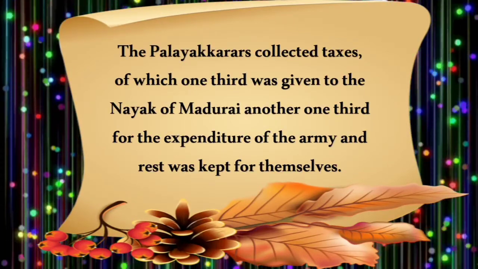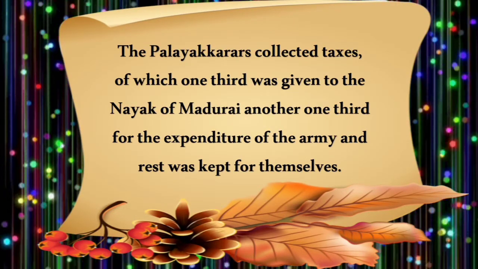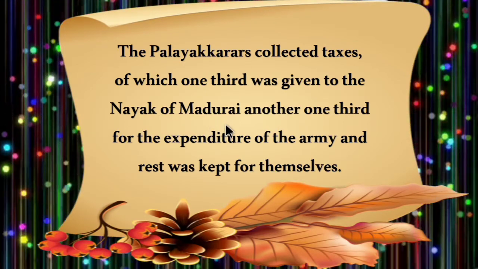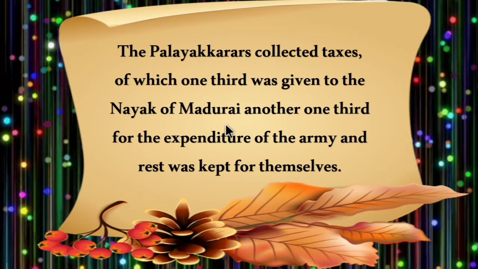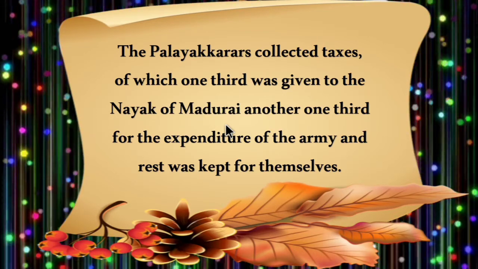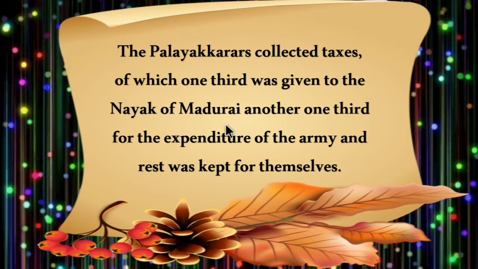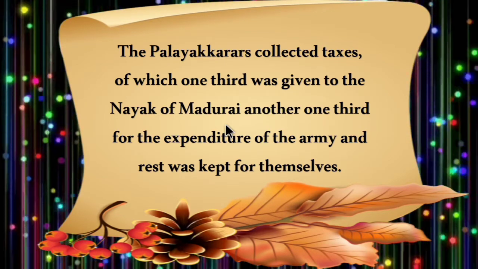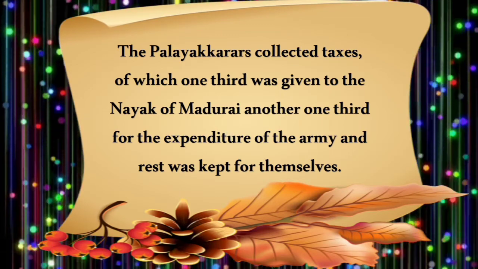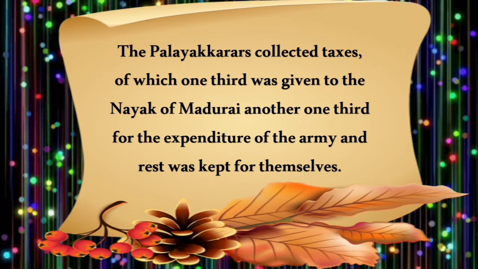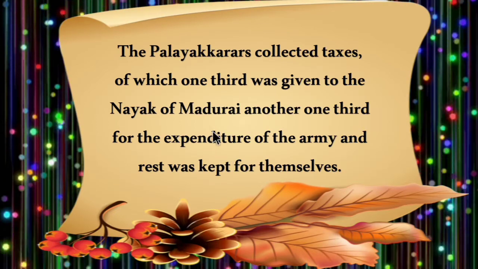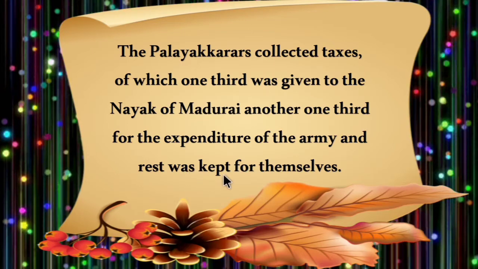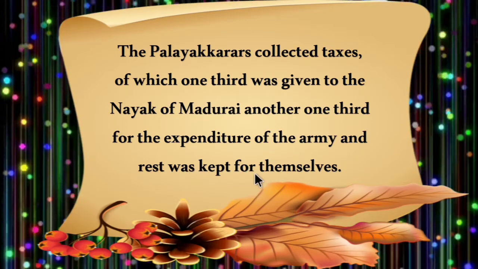The Palayakarars collected taxes, of which 1/3 was given to the Nayak of Madurai. So children, the Nayak of Madurai introduced the Palayakarar system. The Palayakarars' main duty is to collect the tax. Of the tax collected, 1/3 was given to the Nayak of Madurai, another 1/3 for the expenditure of the army, and the rest was kept for themselves. So I hope you are clear.